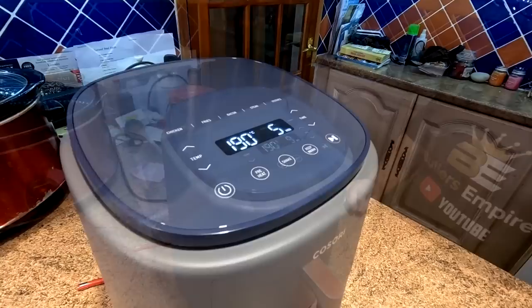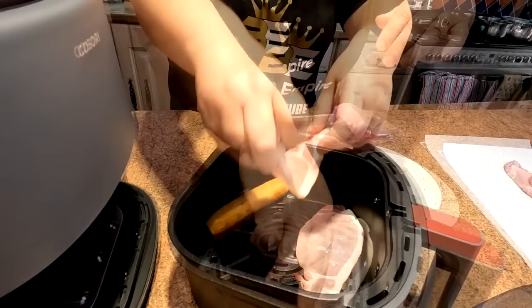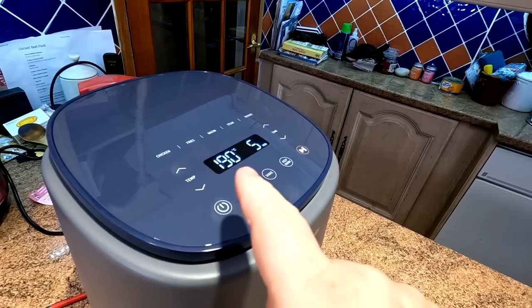So our sausage is looking really good in there at the moment. And all we're going to do now is just literally throw our bits of bacon in. We have got a couple of bits there. We'll just lay them in as well. There we go. And just pop that back in. Happy days. If they seem like they're flashing to you, folks, don't worry about that. That's only the camera doing that. So we'll leave that for the last 5 minutes and come back to you in a second.